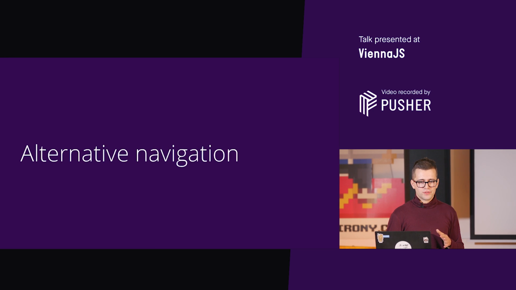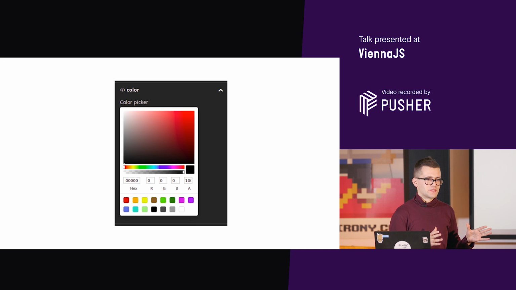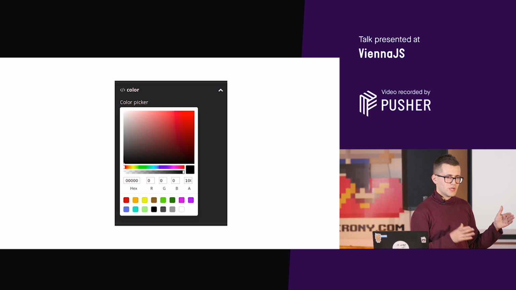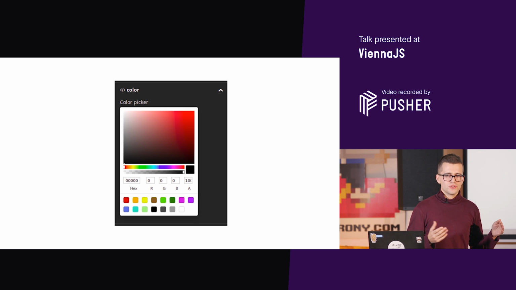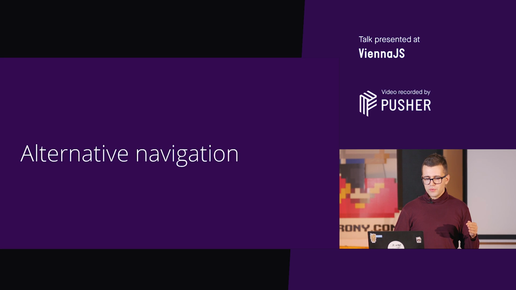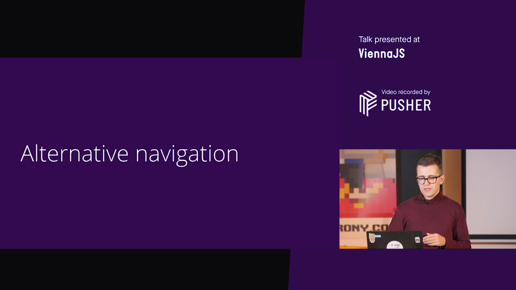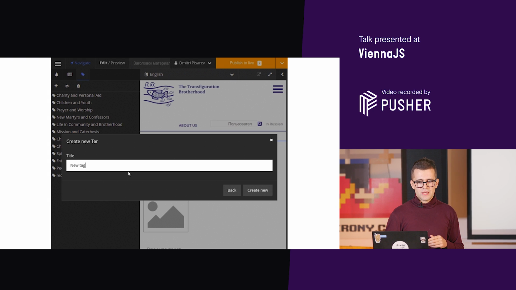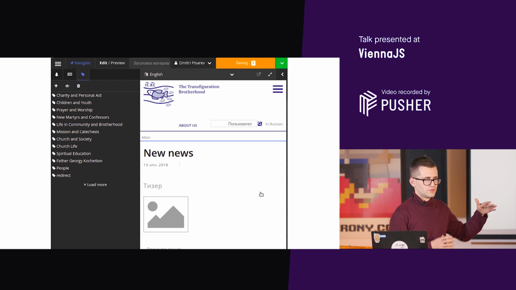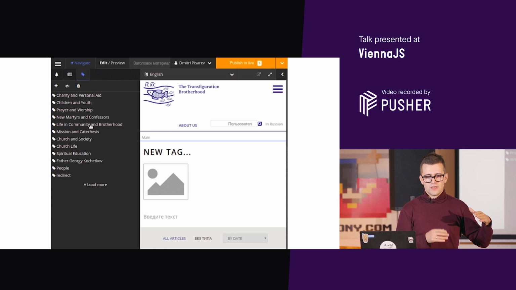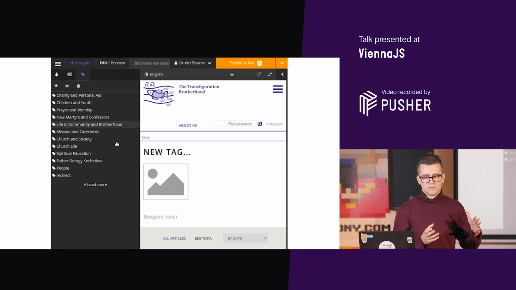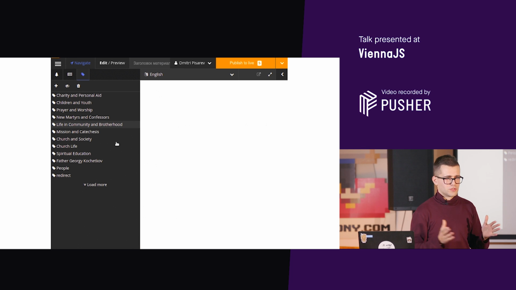So this was an example of planned extensibility. This is what we support, what we declare as our API that we will maintain between versions and so on. But also we want to let people do crazy stuff. For example, replace the whole navigation module, the whole tree, with, for example, a flat navigation, or just with anything else.